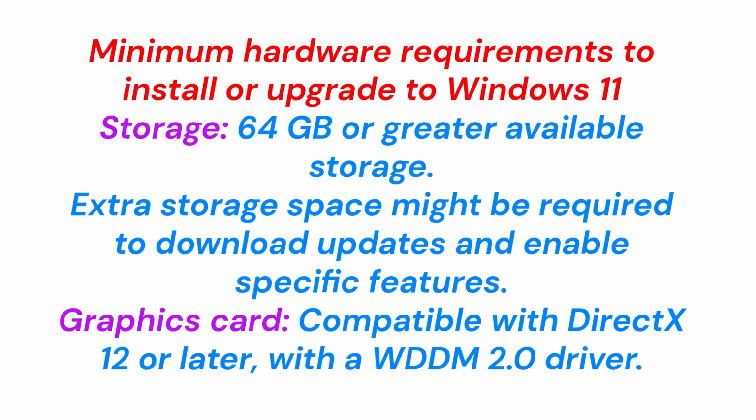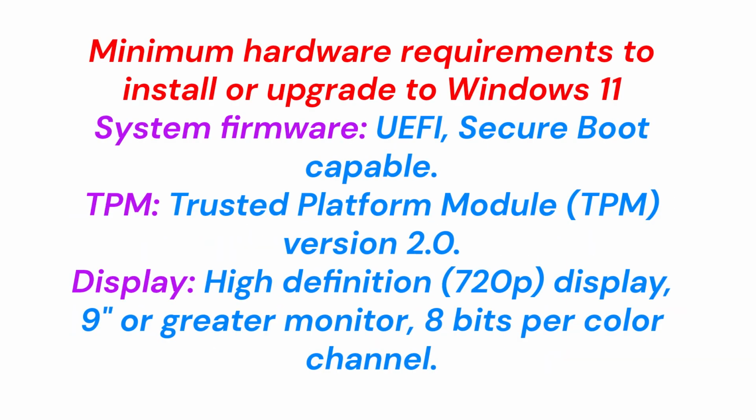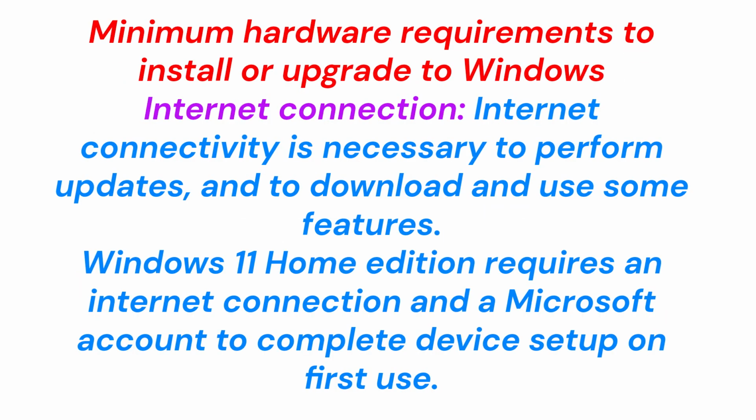Graphics card: compatible with DirectX 12 or later with a WDDM 2.0 driver. System firmware: UEFI, secure boot capable. TPM: Trusted Platform Module (TPM) version 2.0. Display: high definition, 720p, 9 inch or greater monitor, 8 bits per color channel. Internet connection: Internet connectivity is necessary to perform updates and to download and use some features. Windows 11 Home Edition requires an internet connection and a Microsoft account to complete device setup on first use.